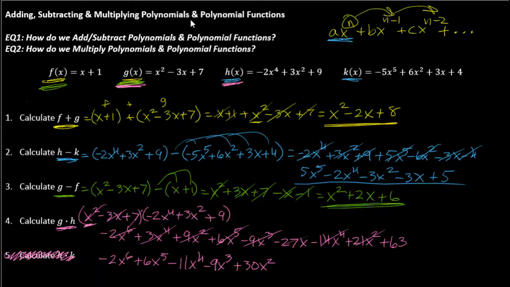Okay, then the x's, there's no other x's, so just minus 27x. And only the one constant, plus 63. Okay, so these can get pretty ugly sometimes, right? It just depends. But again, staying organized, taking your time, it's going to eliminate a lot of goofy mistakes, right?